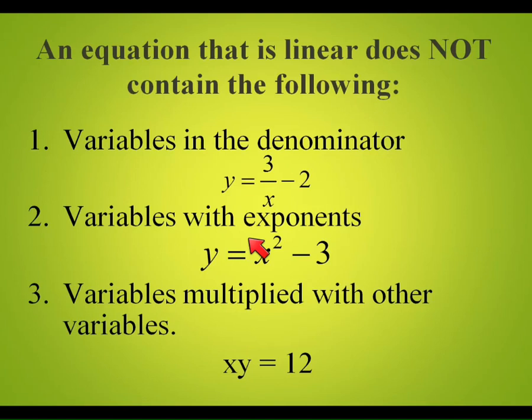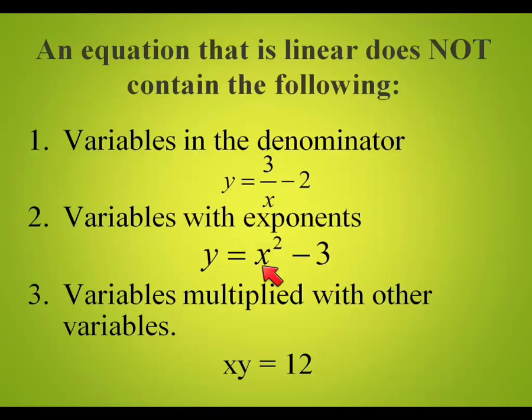Okay? All the ones we're going to do today actually are linear, but you could graph nonlinear lines, right? It's the same thing. If I gave you this function, you would do the same thing. You could make a t-chart. Let's just say x and y, and let's just pick some points. Let's say if x is 0, what's y going to be? Well, 0 squared is 0. 0 minus 3 is -3. If x is 1, 1 squared is 1. 1 minus 3 is -2. And you do the same thing, and then you just plot these points. And then you connect them, but it's not going to be a straight line. In this case, it's going to be a graph that looks something like this.